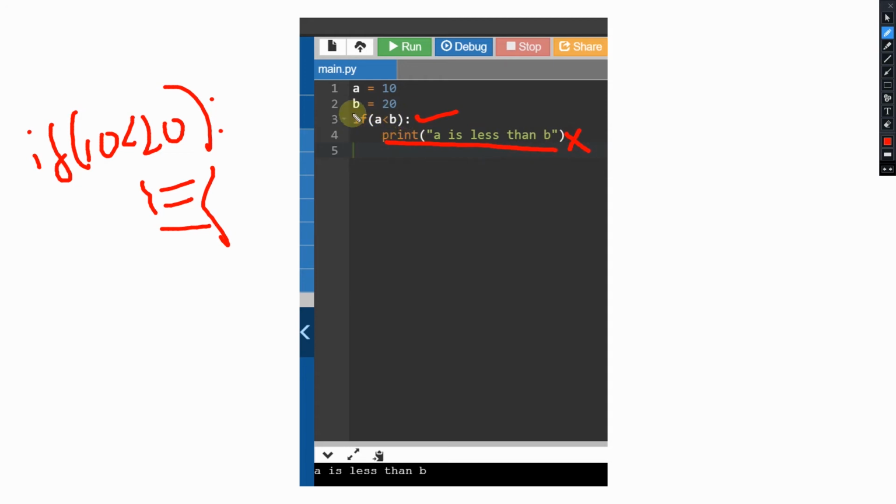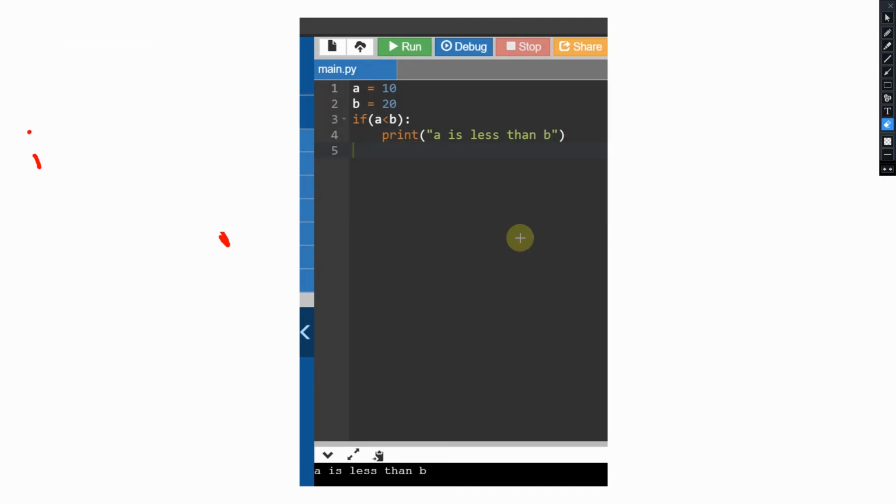If this statement equals false, then don't go into that statement. And if the statement evaluates to true, then go inside the statement.